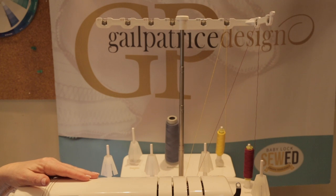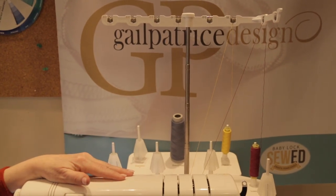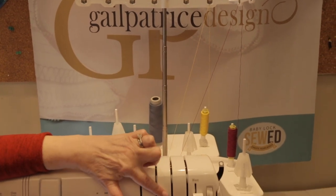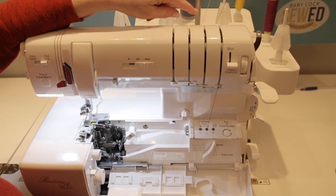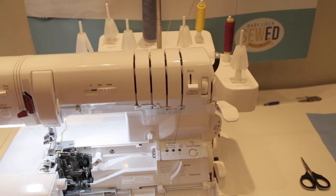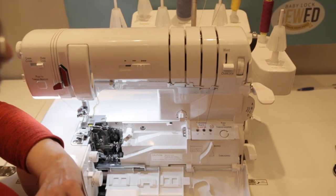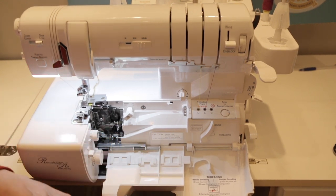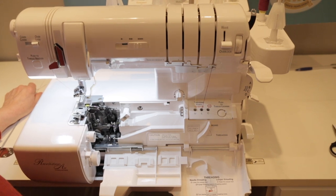Let's talk about the setup at my machine. You'll want to consult your manual for the correct settings, but for mine I don't have tension settings at all. The way we bypass the needle tension is by threading it through the upper looper threading channel, then bringing it across and into the needle the traditional way. The upper looper thread is also in the upper looper threading channel — all normal. On some machines with a subsidiary looper or upper looper converter you can also do a two thread flat lock, but today we'll just show the three thread, which is available on almost any four thread serger.